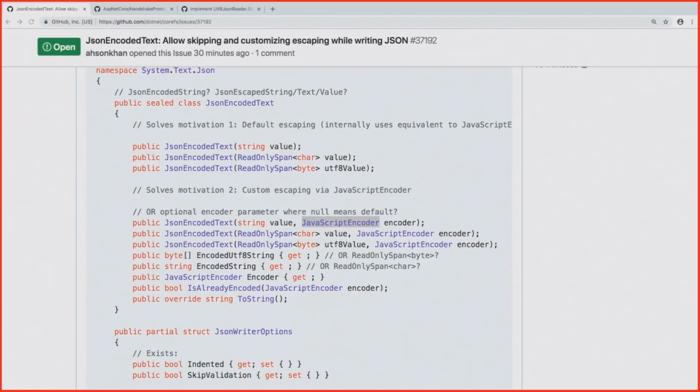Sure. Okay. So, Christoph, would you expect that to be the constructor, or would you still make it a static? I would go with encode as the name of the method, given that it produces an encoded text and not an escaped text. I would agree with Jeremy, because the other problem is, even if you judge by the IntelliSense that this encodes, imagine you look at GitHub, where somebody submits a PR. You just see the line of code where somebody says var text equals new JSON encoded text and then some value. It's not clear whether that means encode or not.